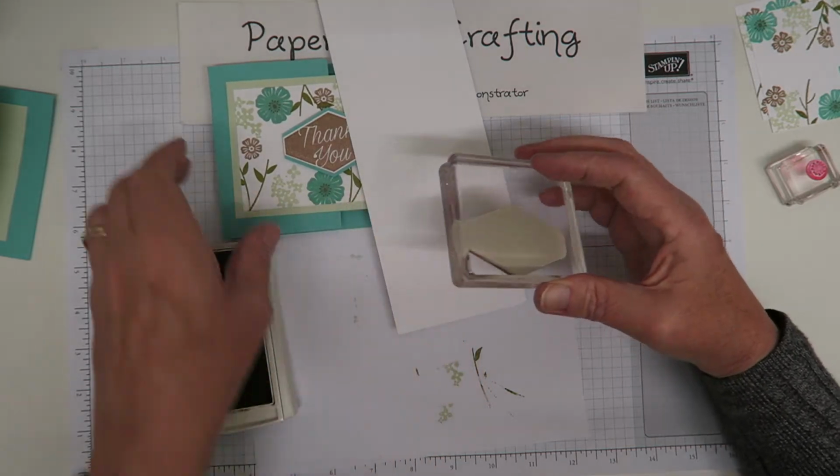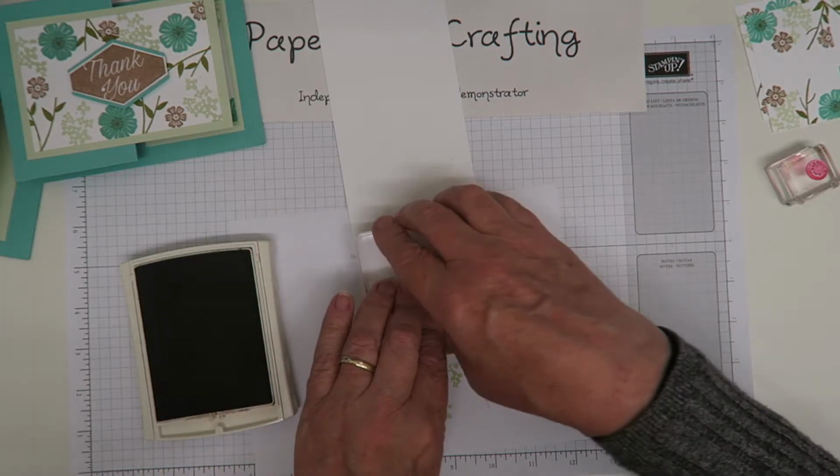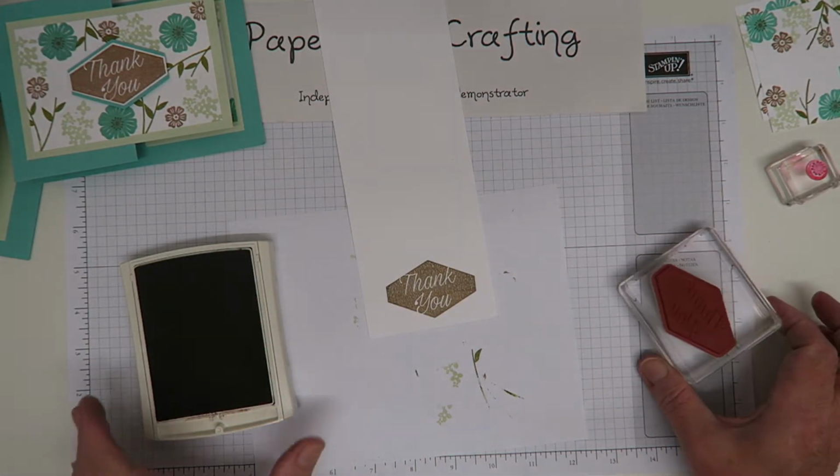Let me put it up here a bit. Need it flat. There we go. So we're just going to stamp that there. Hope that that comes out okay. There we go, that's all right.